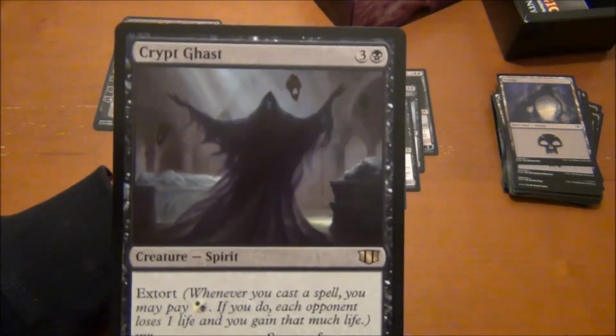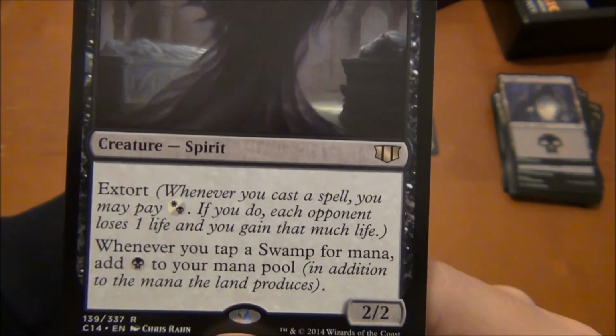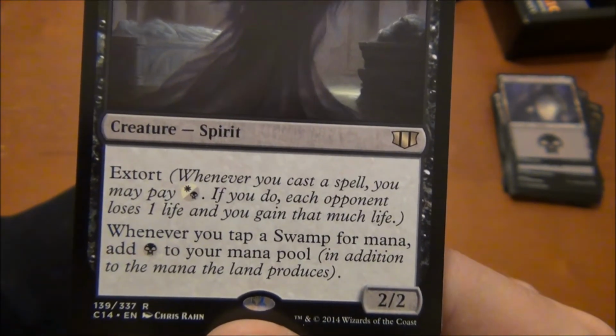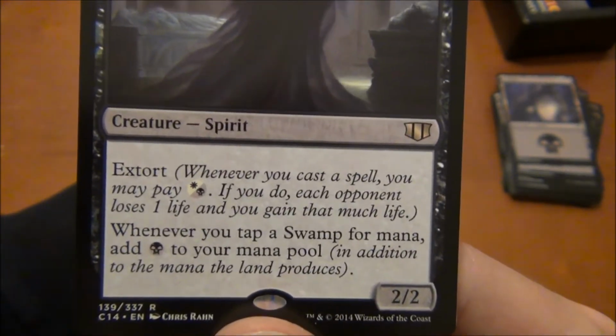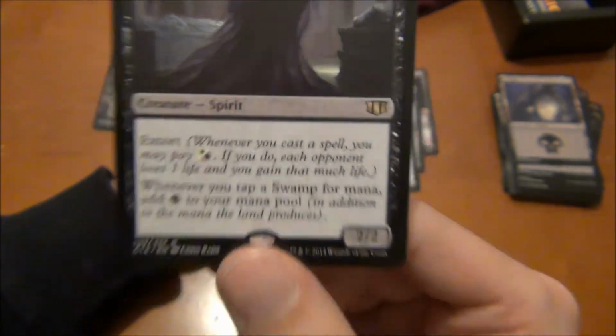So we're going to have ways to get big creatures into play, and then ways to use them via sacrifice. Cryptghast, three and a black for a Spirit. That's a 2/2. You can extort with it. So you may pay a white or a black. If you do, each opponent loses 1 life, and you gain that much life. So it's from the Ravnica block, or Return to Ravnica block. Whenever you tap a Swamp for mana, add black to your mana pool in addition to the mana the land produces.